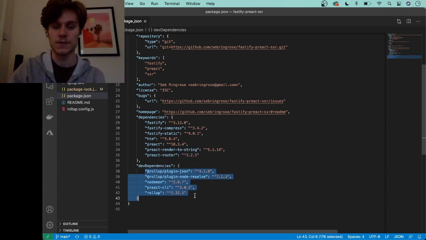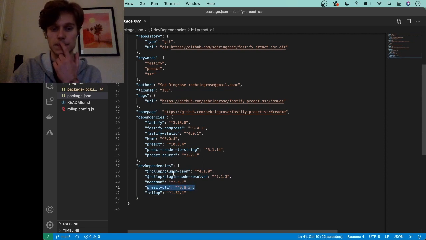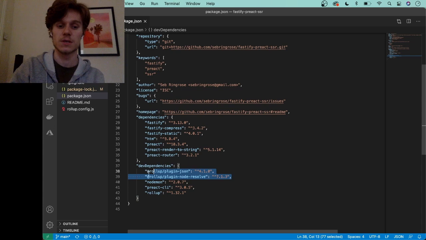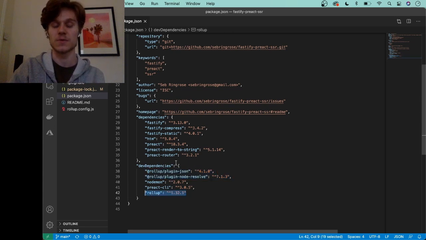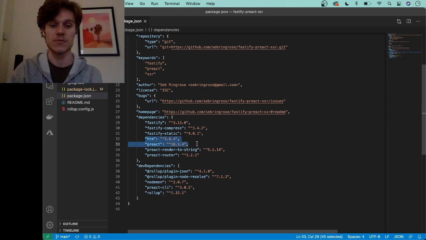And then obviously dev dependencies. The Preact CLI actually isn't used because we're using rollup to create our production bundles. So I could actually go ahead and remove this. Nodemon's obviously just used for development purposes, and rollup is used in the building of the code. But the actual JavaScript bundle that the client receives basically just has HTM, Preact and Preact router. And we could even add a Babel compile step to remove HTM. I mean, at that point, we're talking about just removing a handful of bytes. So it's really light.